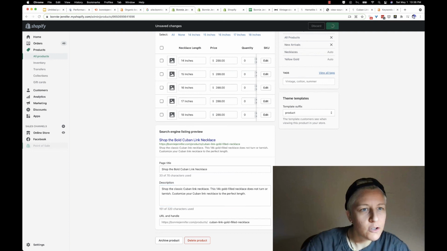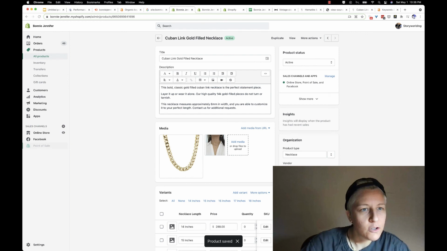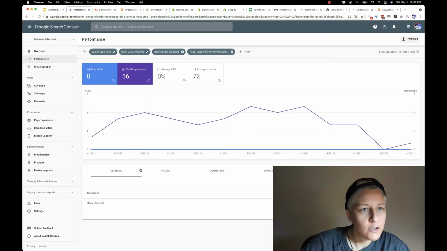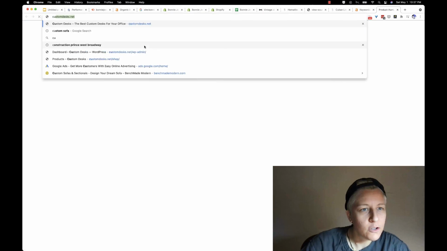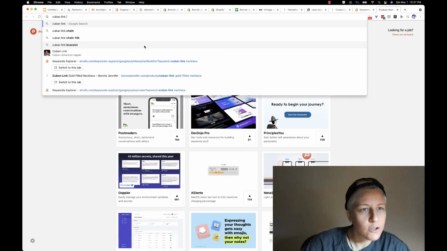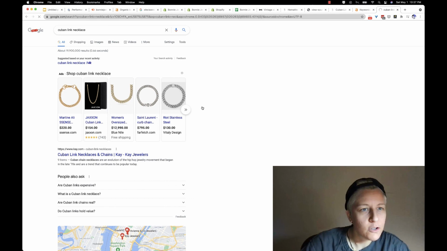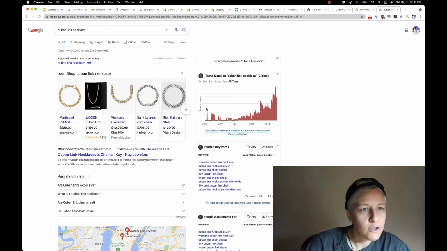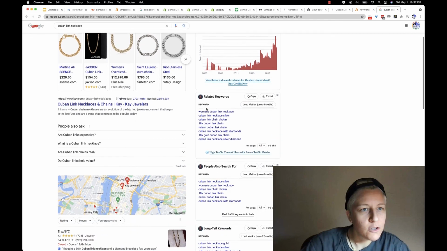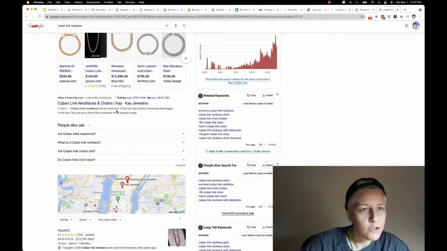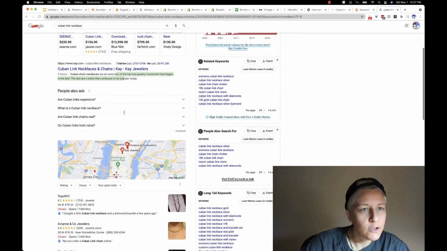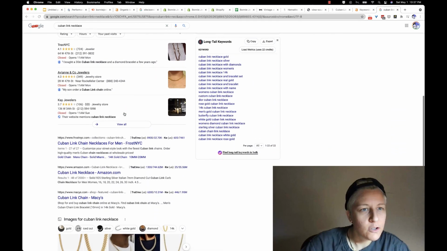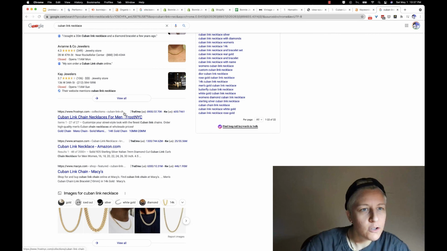And you'll want to go through this same process, whether you have SEMrush or Ahrefs, or you're working with Google Search Console, for every single one of your pages. And the other example of how you can do this is just search what it is that you're looking for, because Google rewards what it is that people want. So Cuban link necklace, and then we can see hip hop jewelry, okay. What you want to do is serve people with what they want, but also stand out, so that if you're on this list, you're the most compelling one and you will draw the clicks.